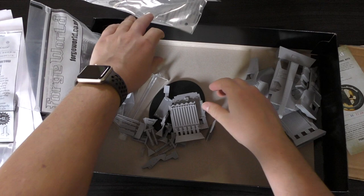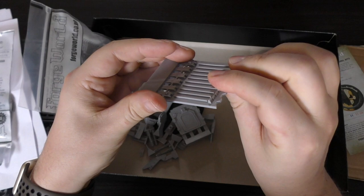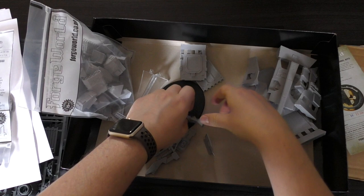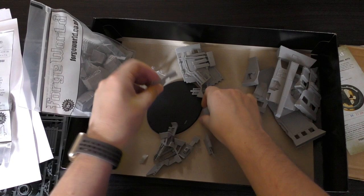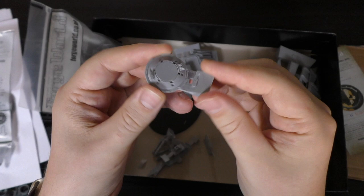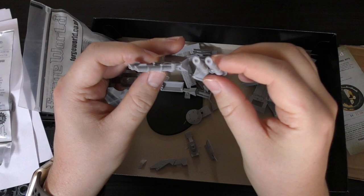All of these parts include the front assault ramp, which is bent as anything as well — be prepared to get the hairdryer out for that. This looks quite solid — it's like one of the dividers. You've got these runners, which I'm not quite sure what they're for — I think they're for the stands for the feet, the landing gear. You've also got these container-type parts and this top section.